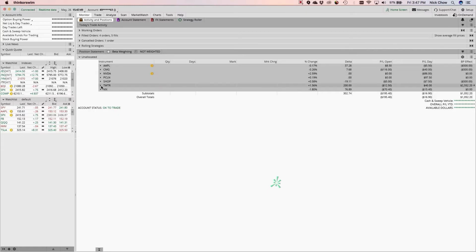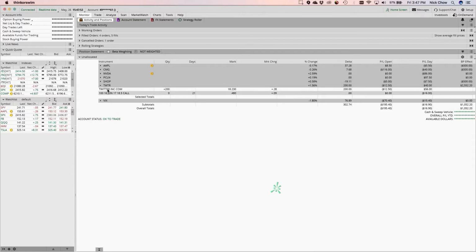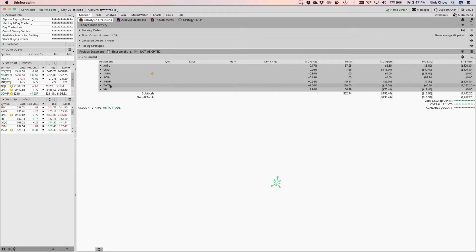So these are the current options I have. This right here is stock that I'm holding. These were, I was selling some calls on this, but this is stock that I'm holding. And what you can do, if you want to group this a separate way, let's say you didn't want to have these all together in one group. Right now they're unallocated. Let's say they had different expirations. You could actually create different groups. So let's say I want to do this one, I will move to a group, add a new group.